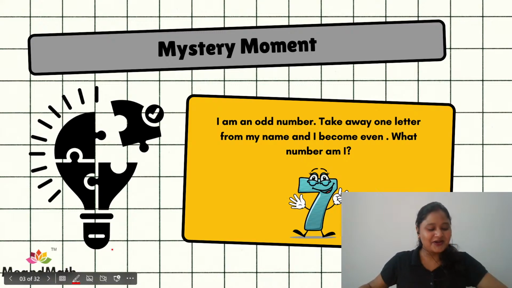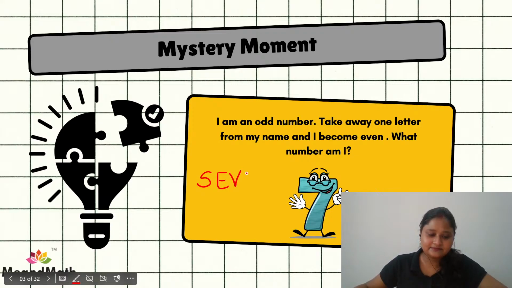7. So congratulations to those who have given the answer 7. Now let's see the spelling of 7, which many of you have given in the comment section. Okay, so Ryansh has changed his answer. No, it's 7. Let's see. S E V E N.